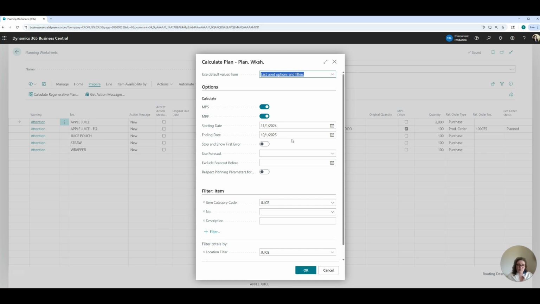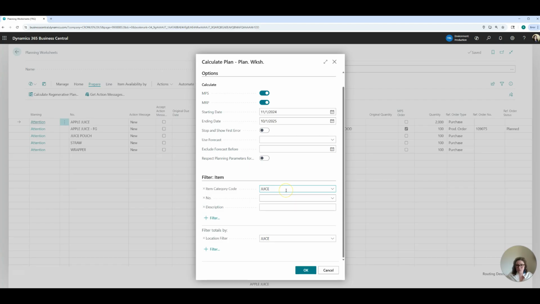When you go to run this process, you can choose to include or exclude the forecast. So if you do have forecasts set up, you can pull those in and model out what it would do if you included the forecast or took the forecast out, and look at it from a holistic standpoint. I'm running mine based on item category because, of course, this is a demo box, right? And I wanted to have a controlled situation. So you generally probably wouldn't be running it by item category, but what you would generally be running it by is location. So running it by location is very helpful because of a few things.